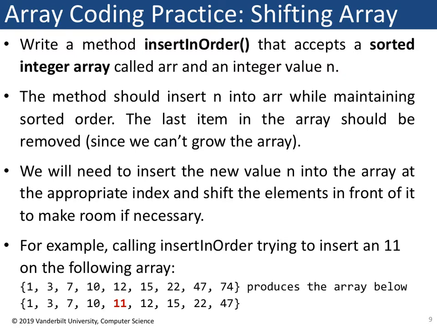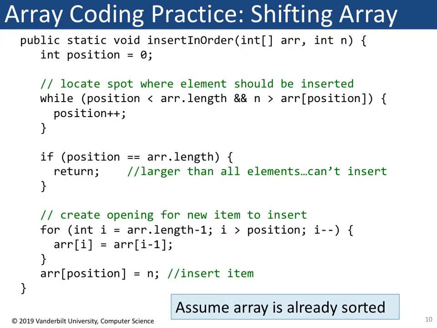It gets dropped. We could write a program to return a new array that has the original length +1, but what we want to do is modify the existing array object. So we'll have to get rid of one of the values. Since we had the array full and we're adding another element, we're going to have to toss one, and the one that we're choosing to toss is the final element. So let's look at this insert in order method.